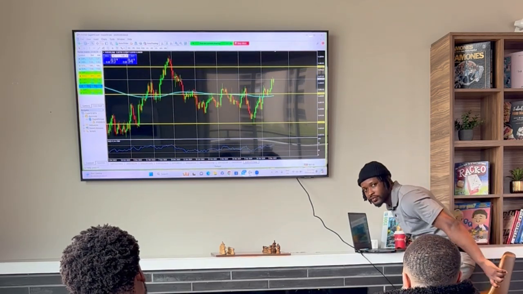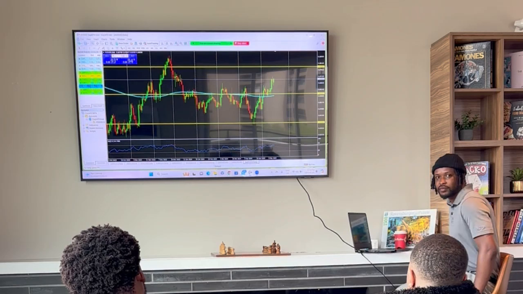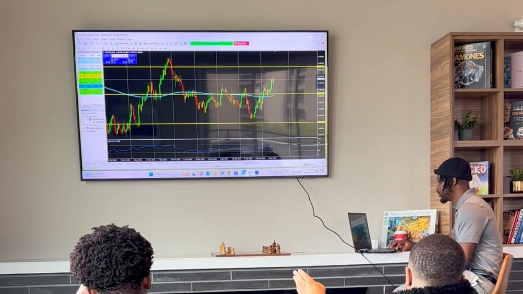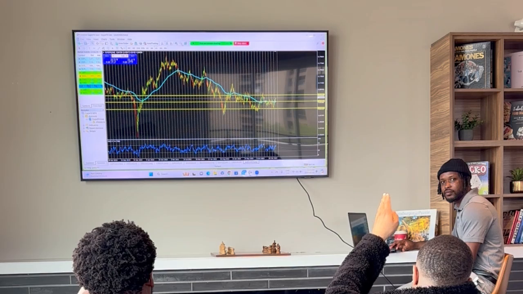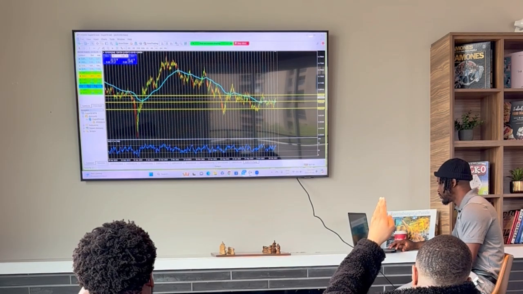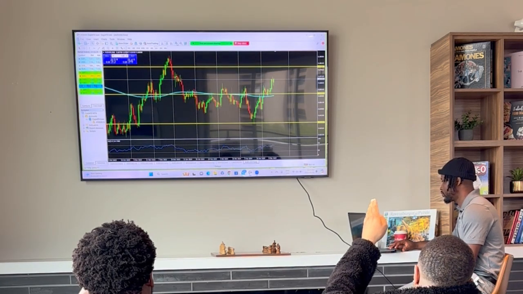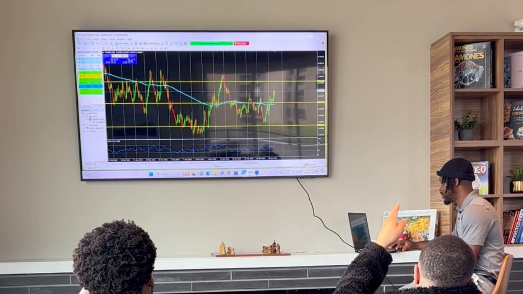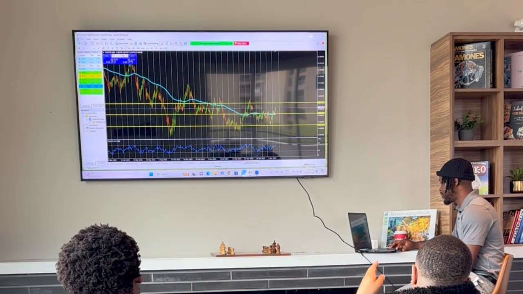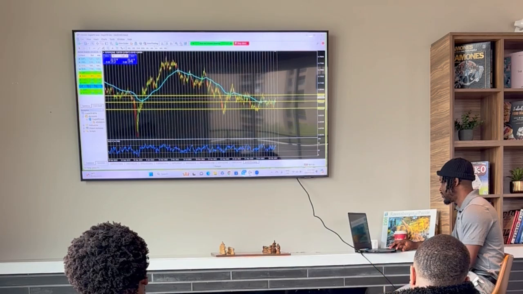Uptrend. The way I see it, when you look to the left, that's the lowest low. And then it went back up to test that 0.67867, and then it failed to break the low, that last low. It started trending back up, which is a good indicator that this could be a reversal that's going to start riding right there.